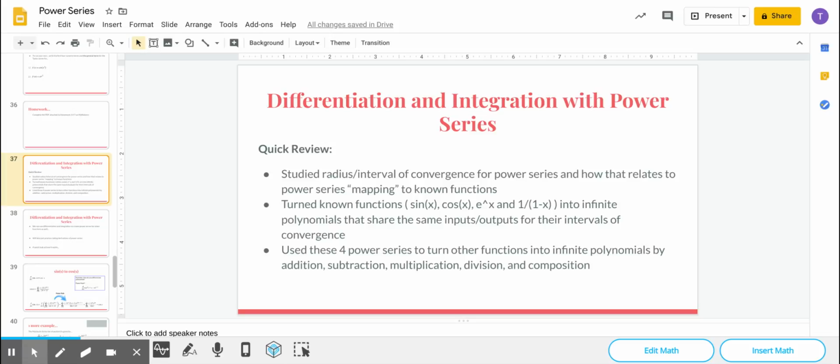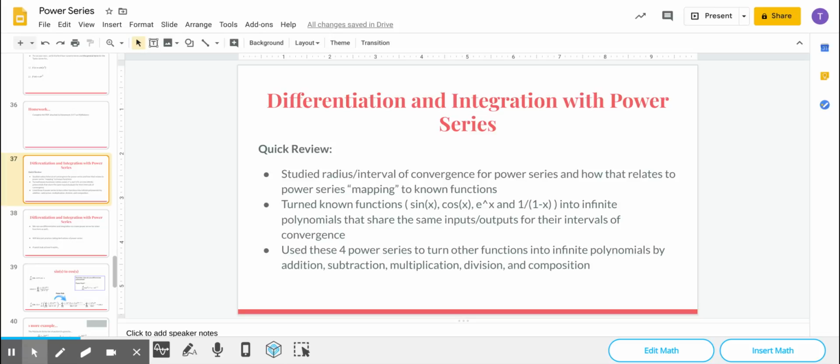All right. And so what we did from there was we started to look at some well-known functions. And the big four that we've talked about so far are sine, cosine, e to the x, and 1 over 1 minus x. Those are the big four that we absolutely need to know moving forward. Because what we did with those, beyond finding their intervals of convergence, and remember that really the only one that has a strange interval of convergence is 1 over 1 minus x, right? So that was in between -1 and 1, not including -1 and 1. The other three have an infinite radius of convergence.